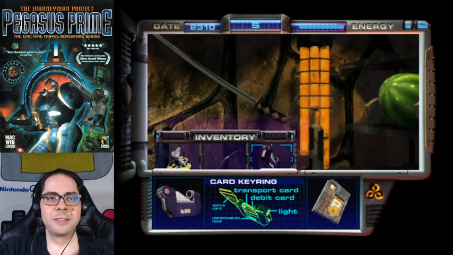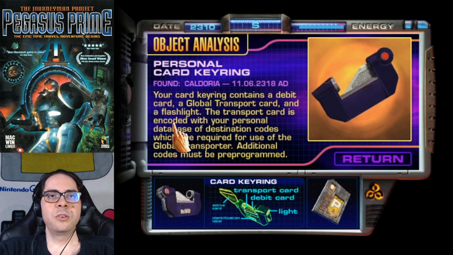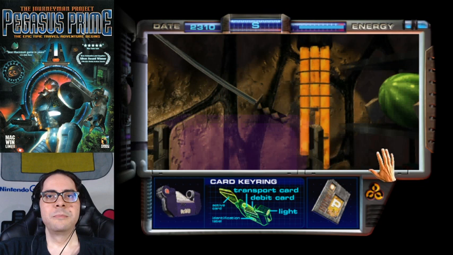Yeah, this is just my wallet. Personal card keyring. Card keyring contains a debit card, a global transport card, and a flashlight. Transport card is encoded with a personal database and destination code, which are required to use. Additional codes must be reprogrammed.